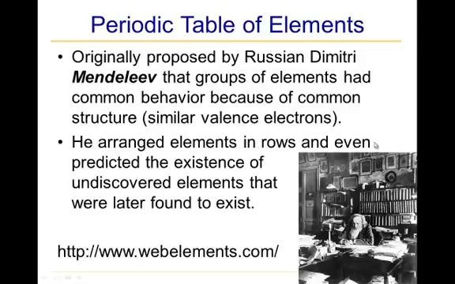The last thing that we're going to talk about in this particular module is a periodic table of elements. This was a listing of all the known elements on a table, and this was done by the Russian scientist Dmitry Mendeleev. And he grouped the atoms according to their valence electrons. And he actually left gaps where he said there must be another element here, but it was unknown to science, and later it was discovered. So it turns out the periodic table was one of the great generalizations of science. It was and is a spectacular tool for science.